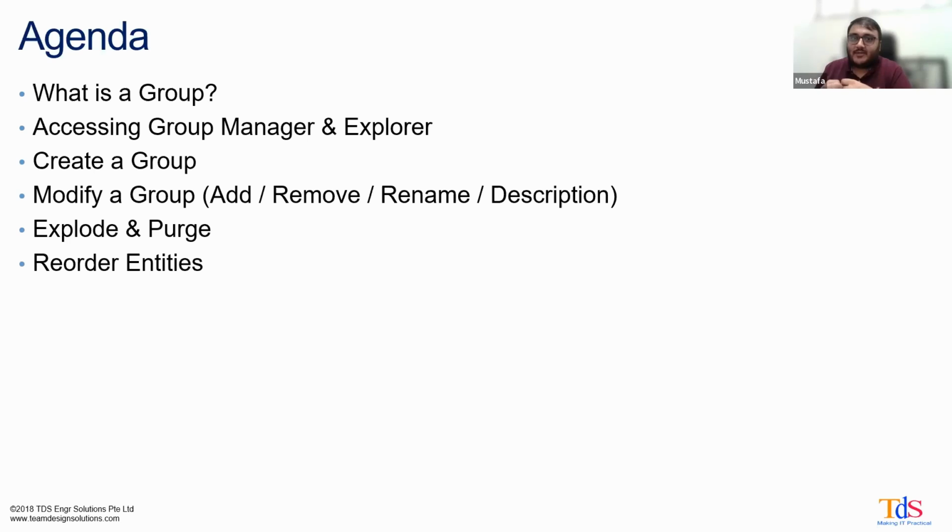Besides that, once you have access to the group manager or the explorer, there are a few things you can do over there. We're going to be discussing how you create a group, and how you modify a group. By modify, I mean you can add objects to the group, you can remove objects, you can rename the group itself, add a description, and a few other things that you can do with the group. Besides that, once we're done with the adding and the modification, we're going to figure out how to actually ungroup objects. Once the group has been used up, once we don't need it anymore, of course, we should be able to ungroup it. And we're going to see how we do that within this presentation.